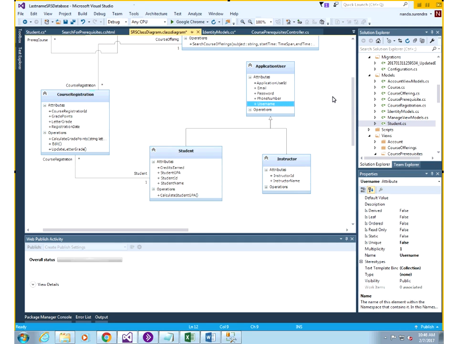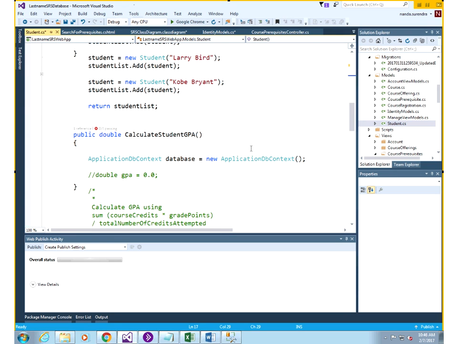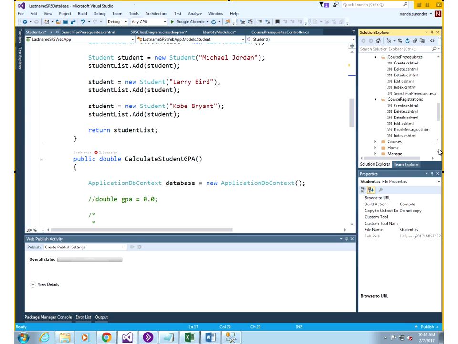Adam? I was just going to say, when we added in the inheritance in the student class, it affected some of the things in the student tests as well. For example, I got an error in my student test. Okay.